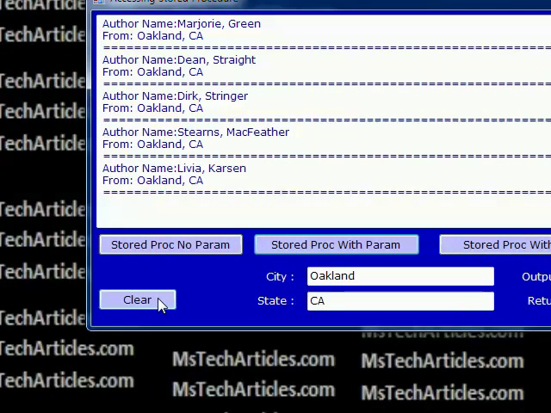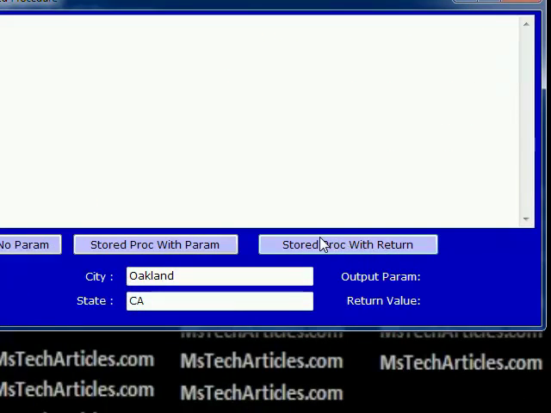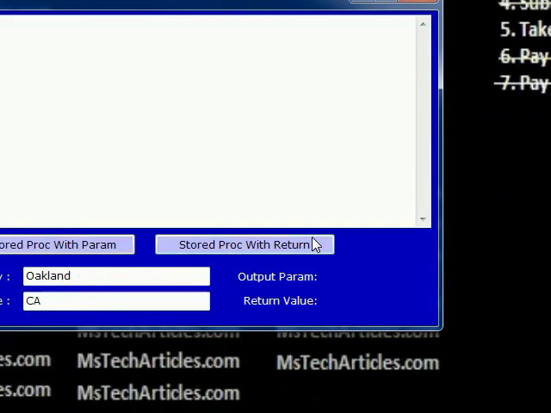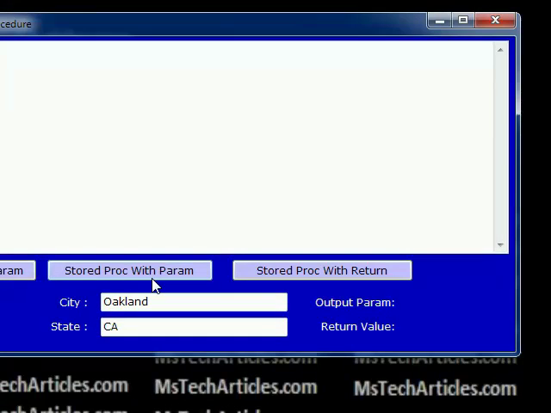So I'm clicking clear now. Now let us execute the third stored procedure. This third stored procedure returns two output params and one return value.